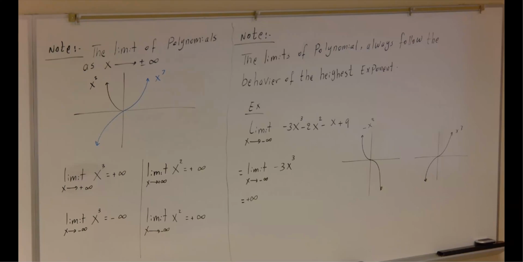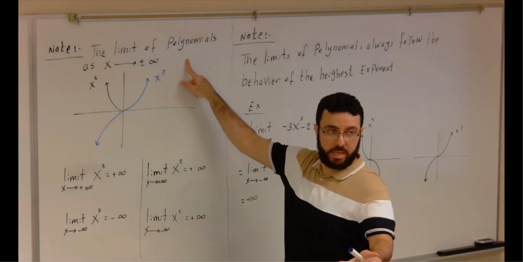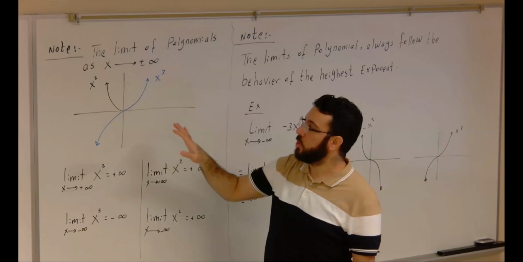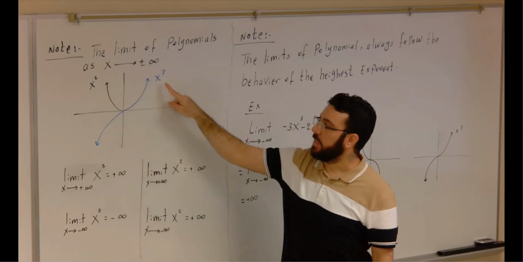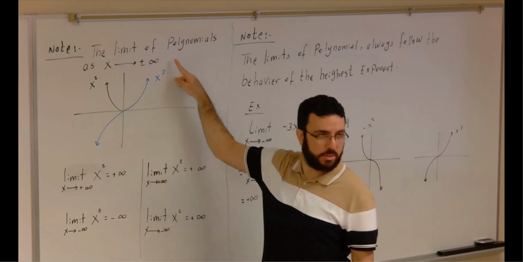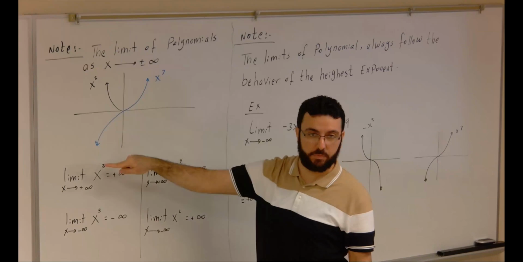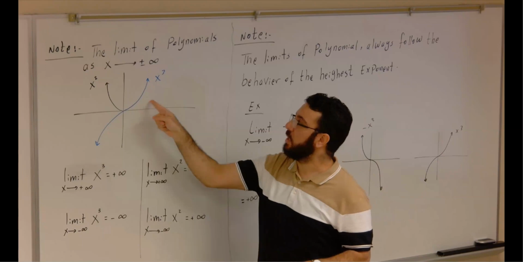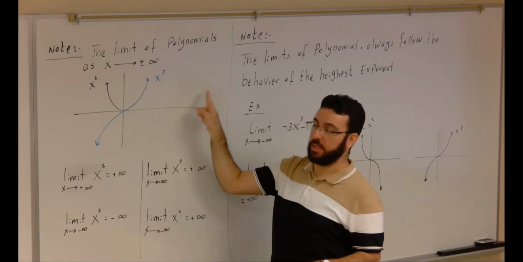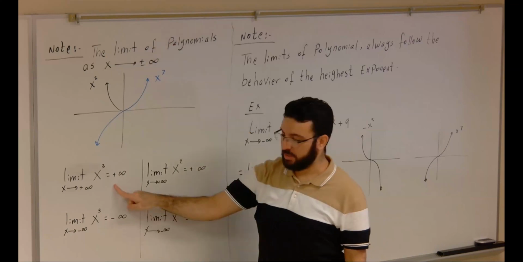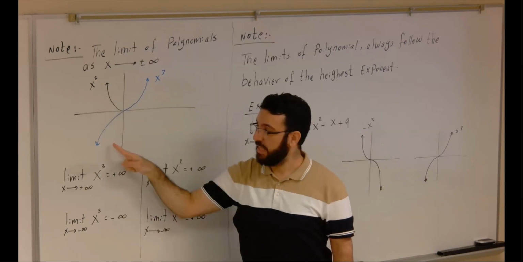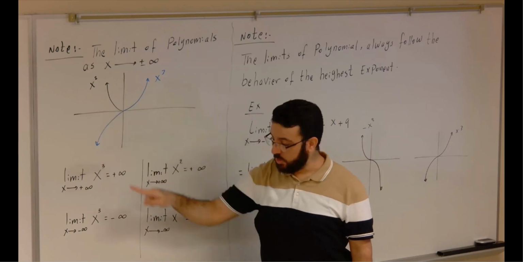The limit, check here what it says. The limit of polynomials. Polynomials, but our x is going where? To infinity and negative infinity. So look at the graph. The blue graph, you remember the graph of x cubed? It would be like this. This is the graph of x cubed. That's why I just did it in blue. Now let's check. The limit when x cubed goes to infinity, the limit goes where? To positive infinity. Now the limit when x cubed goes to negative infinity, the limit goes where? To negative infinity.